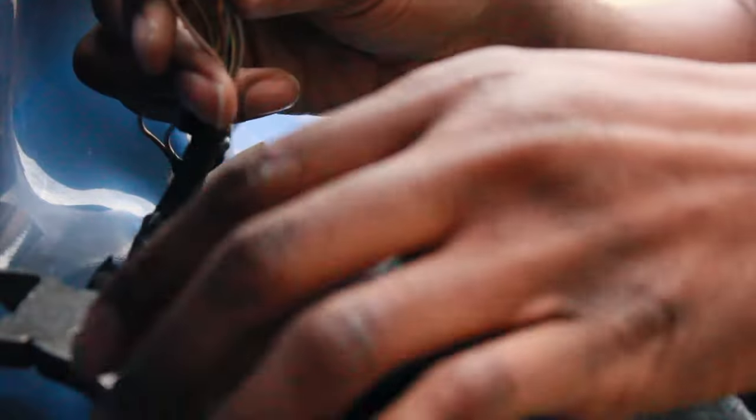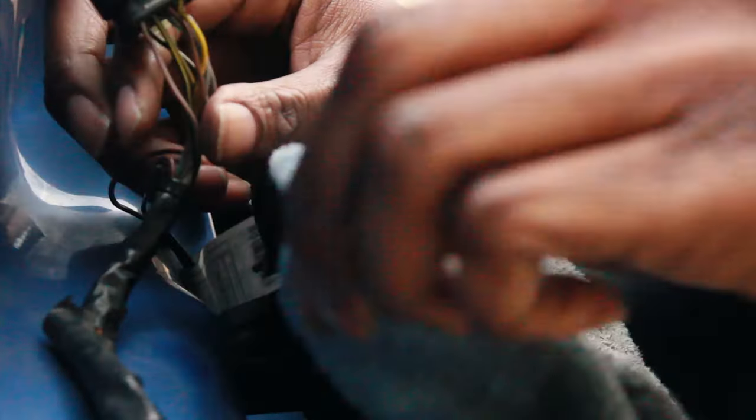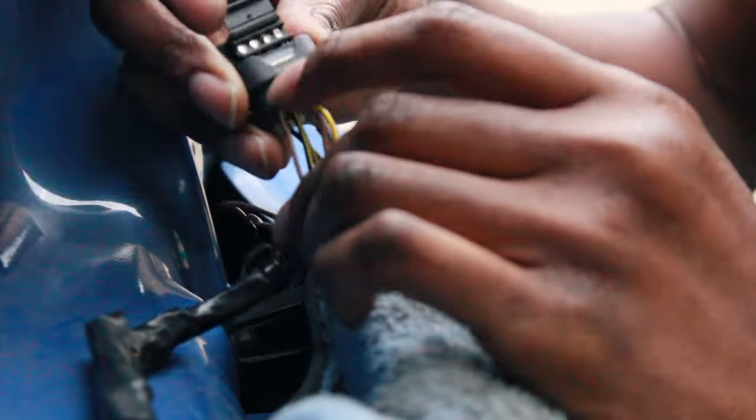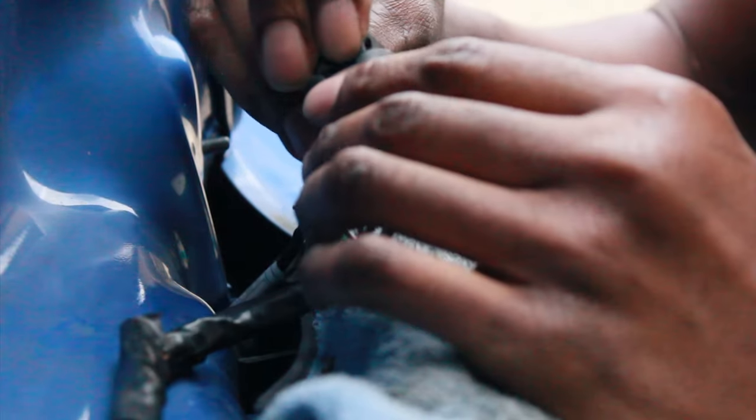My camera died while I was doing the wiring and pinning, and I didn't want to stop to change the battery, but I just changed the battery. I have the new connector. Let's see, you guys. So I've got the new connector right here. It's been installed, and I pulled the tab up. All the pins are locked in currently, so we're gonna lock this down.